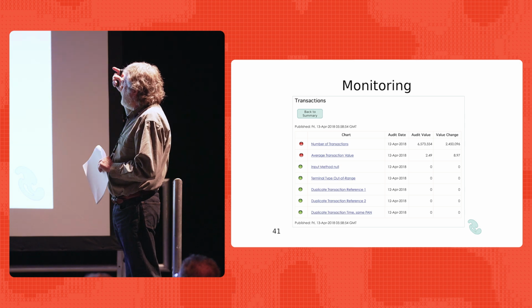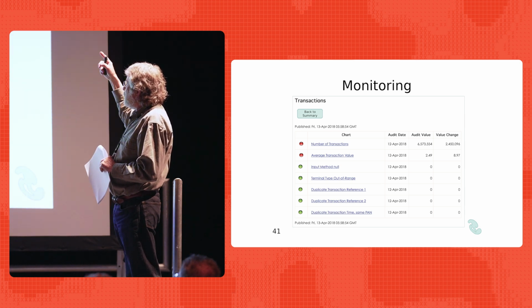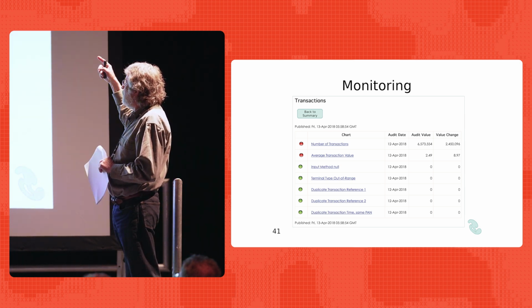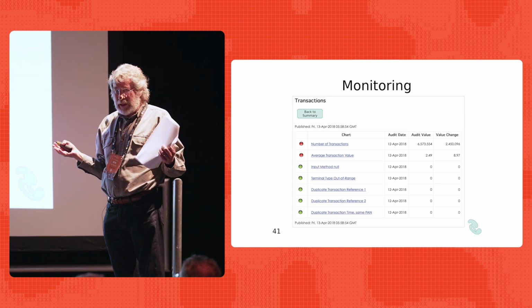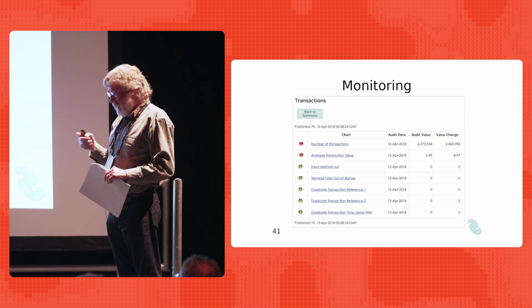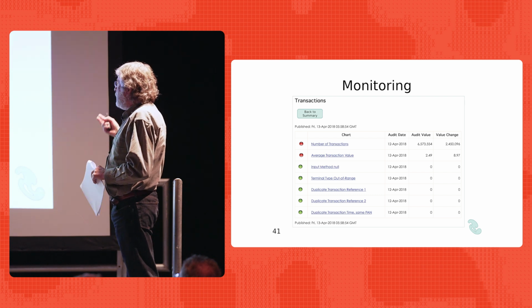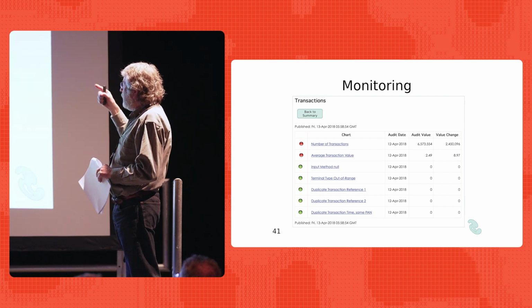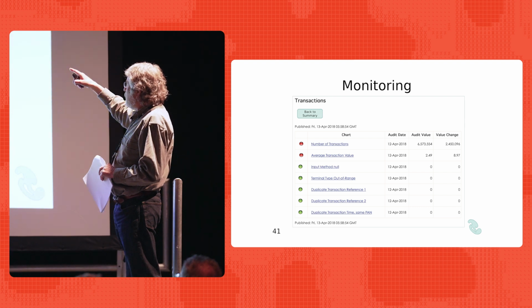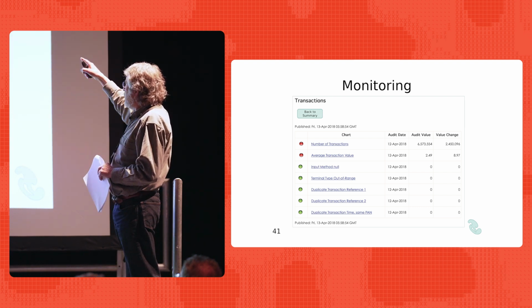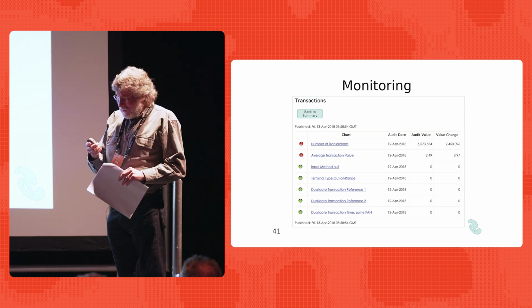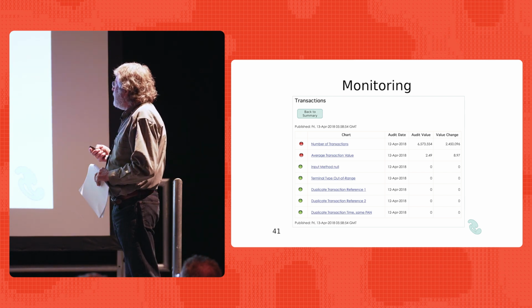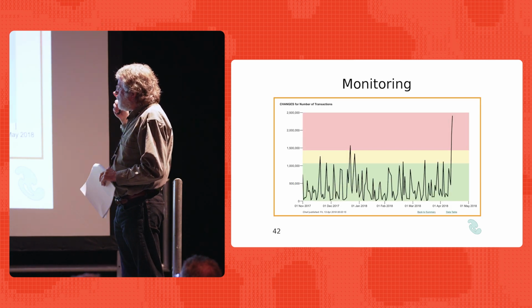And that change was really pretty big. We measure the size of the change, not the sign, so it could be plus or minus, but it's a big change. And the average transaction value, likewise, although if the value is 249 and the change is 897, then it's probably a decrease today. So then we get a graph of it.